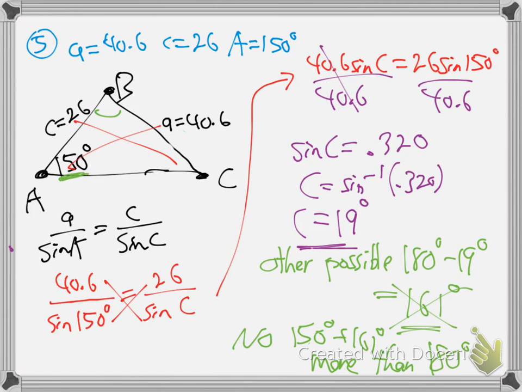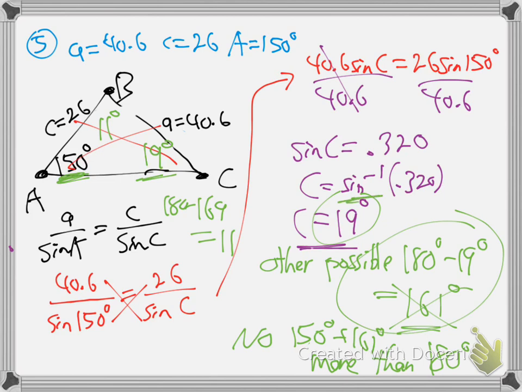And then when I get that answer, I see if it together with the 150 is too much. If it's more than 180, forget it. So there are two times we subtract from 180. One time is for this special sine inverse thing. It's a different thing altogether. Versus once I say, okay, 19 is the other angle, now I add 150 and 19. That's 169. Subtract from 180. What's that? 11. This angle B up here must be 11 degrees. That's the subtraction from 180 to complete a triangle. That's another reason we do the 180 subtraction, but it's different from what I'm doing right here, which is a special characteristic of sine inverse.